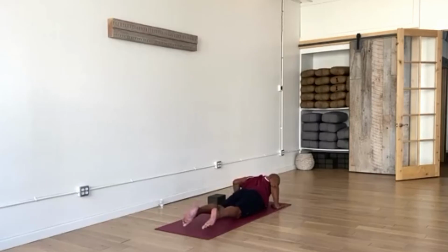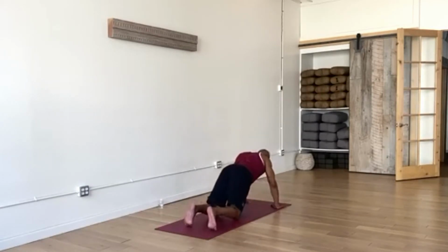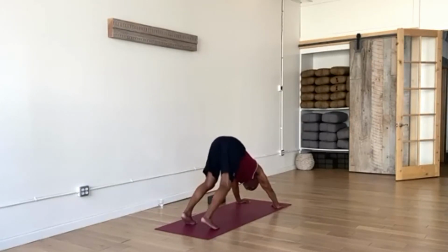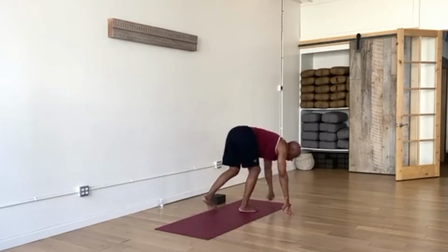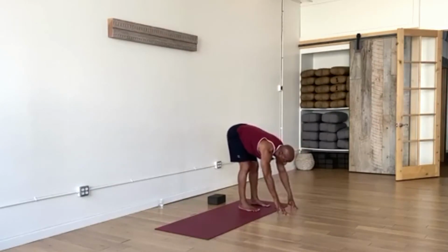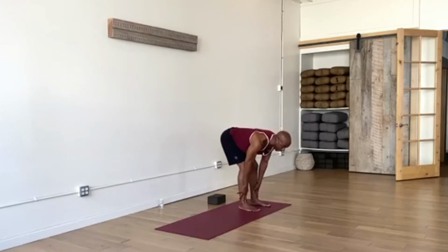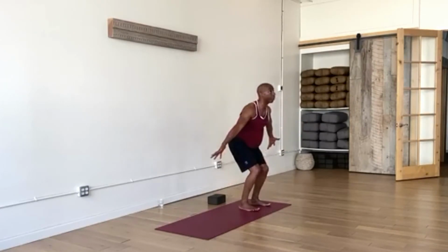Meeting together in downward facing dog. Once in down dog, a nice breath in, fill up your lungs. Exhale, hop, step, or walk both feet up to the top of the mat to your forward fold. Inhale, lengthening through your spine. Exhale, fold. Weight shift into your heels, bend your knees. Inhale, reverse your swan dive. Come all the way up, reaching into the sky. Exhale, arms to your side.